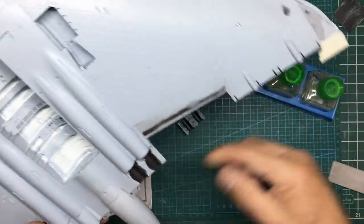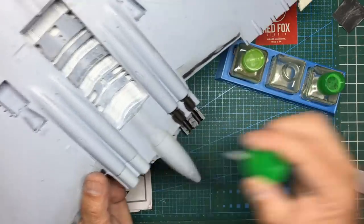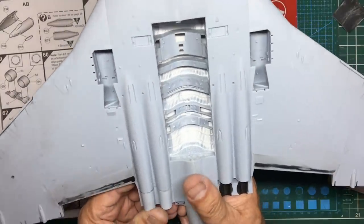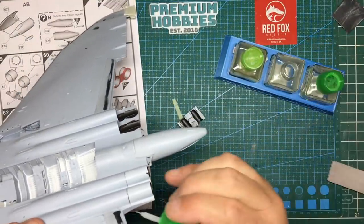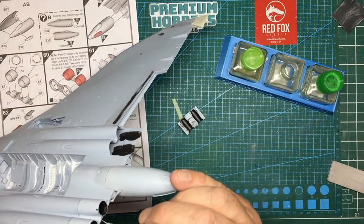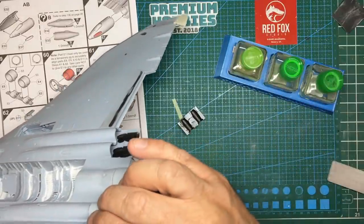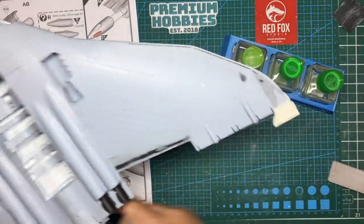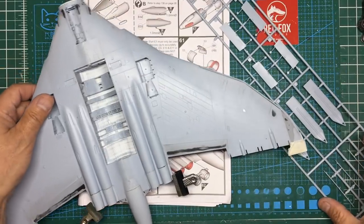That's better — go around again and re-invigorate that glue. It's so warm the glue is just drying instantly — people in California don't have air conditioning and I don't know how they do modelling. Get some glue along that seam, into there. So that's on there nice and solid now. Let that go off, glue the other one on, and then we're away.